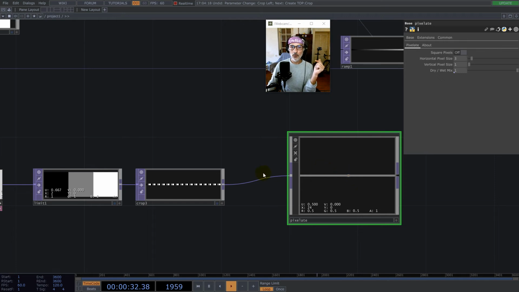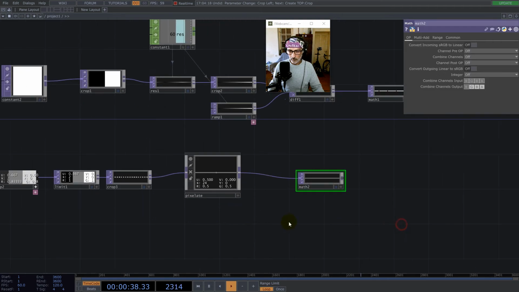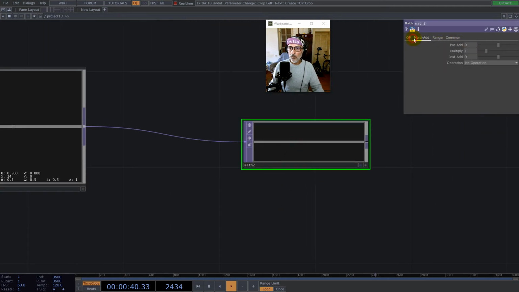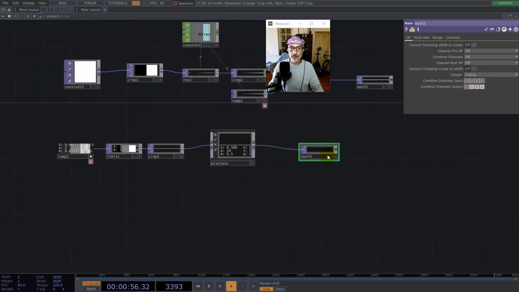Okay, what we can do is use another mod here, okay, and we subtract 0.5, like this, and we go ceiling. Okay, everything should stay black, right?